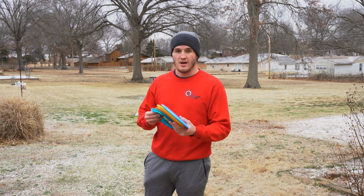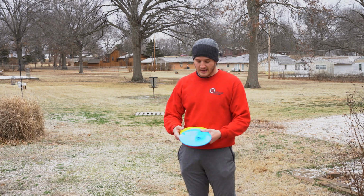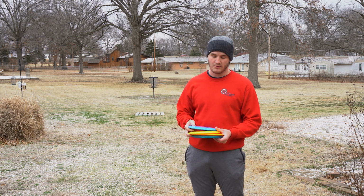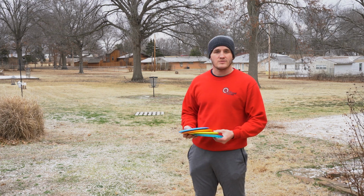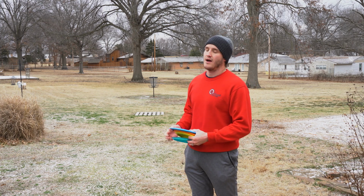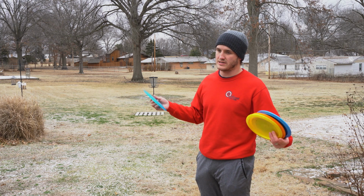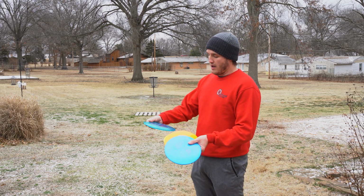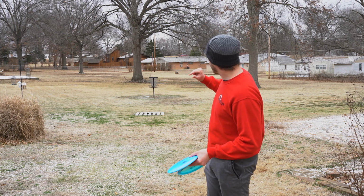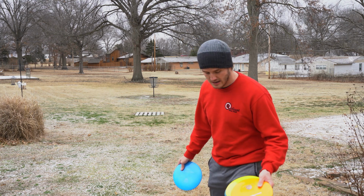All right, I'm gonna throw flat with all of these again, just so you can compare them. I still think, starting out of the box stability-wise, this one might be a touch more understable than my old S-Line one. And that's what I've been looking for, because the stock C-Line ones are kind of beefy. I think we can all agree on that. Obviously, if you're throwing 450 plus, or 400 plus, it's not gonna be beefy for you. I throw probably 350 golf shot. It's like 390 to that house. It's slightly downhill. So let's go ahead and throw these flat one more time, and then I'll give you guys my end thoughts.